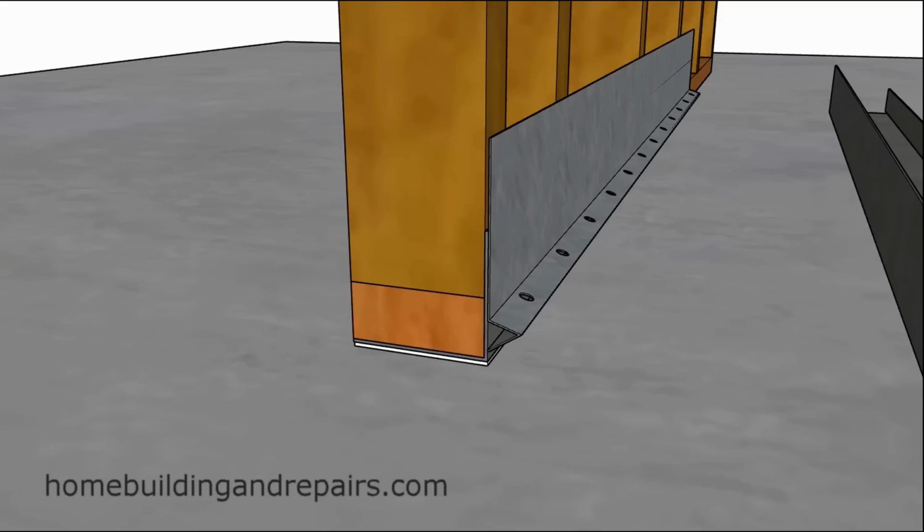I am not an expert in this field. I'm just providing you with some ideas that might work. And when I say might work, when it comes to waterproofing a situation like this, you could have an expert come in and seal everything. And if that sealant ever cracks or separates, then you are going to have a problem.